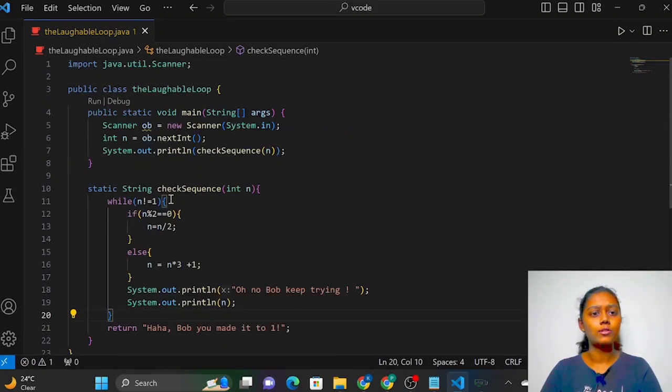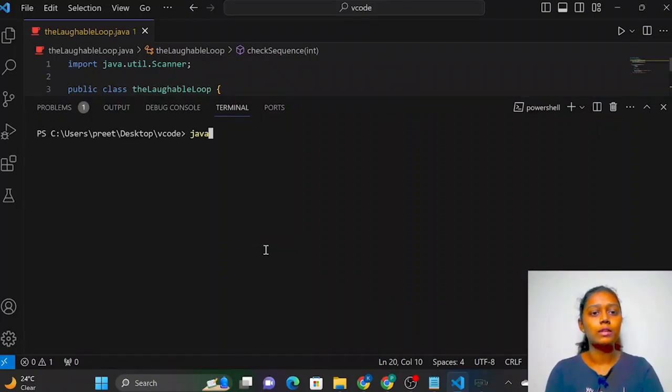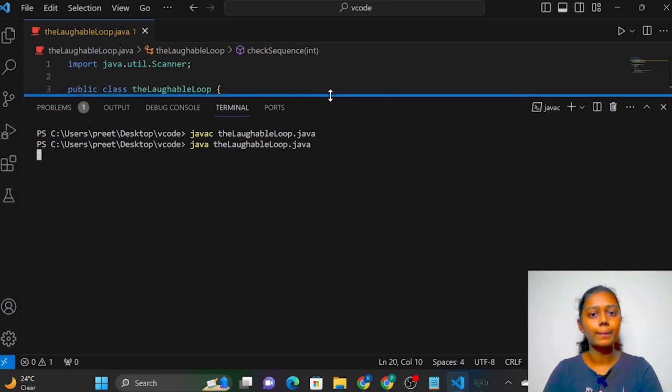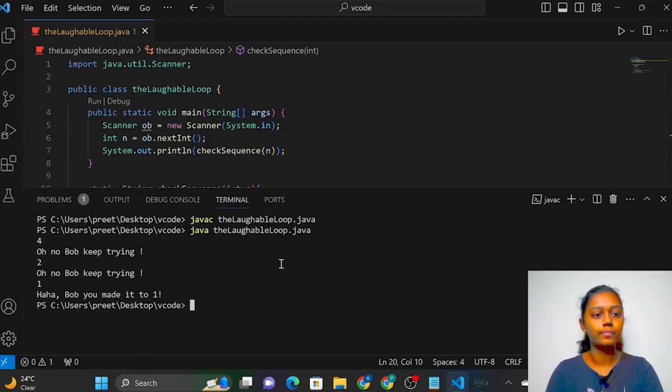So now let's run this file and check. I'll first compile the file, LaughingLoop.java. Now run it. First we need to give the number, so let me give 4.